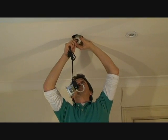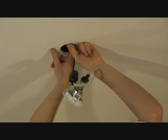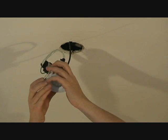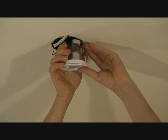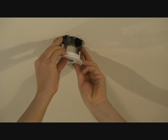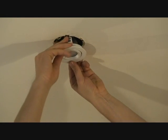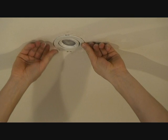We've got our completed downlight ready to go. All we need to do is plug it into the socket and push the socket up into the ceiling space. The tricky part is pulling back the spring clips on each side, holding them with your thumb and first finger, and hooking in the connector block. Guide in the springs as it starts to go in — a bit of jiggling — and there we are, a downlight fitted.